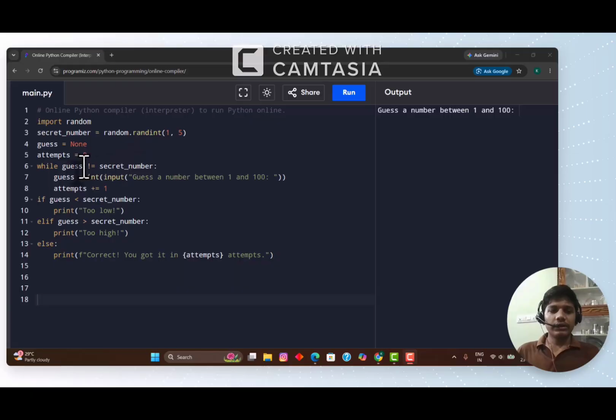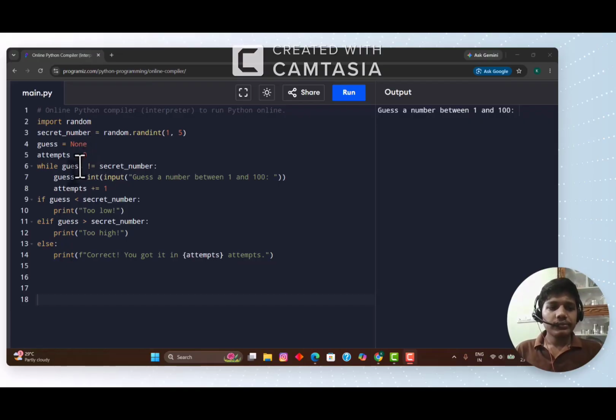The main thing is that None means there is no value initially. We have to give the value at the point when we compile it, not initially. So the meaning of None was initially there is no value, after that we can give it.